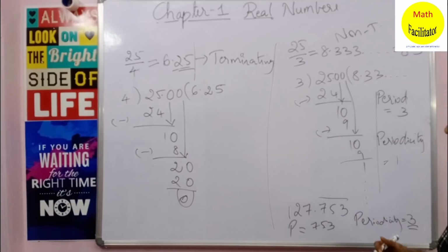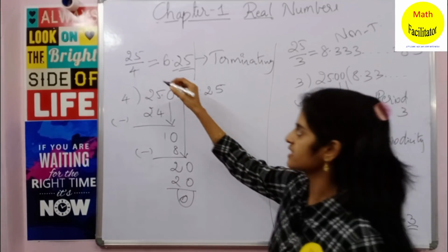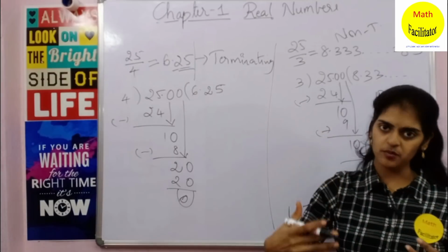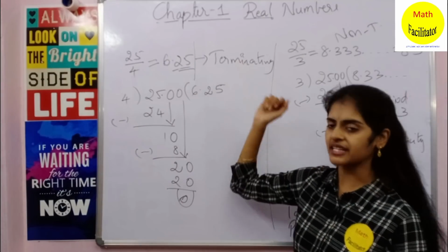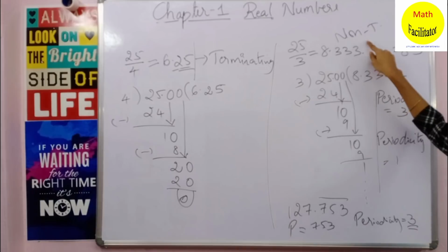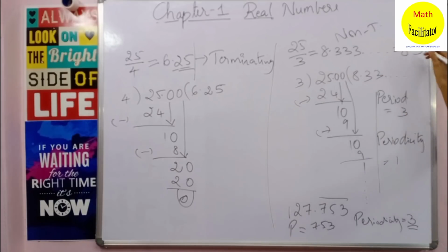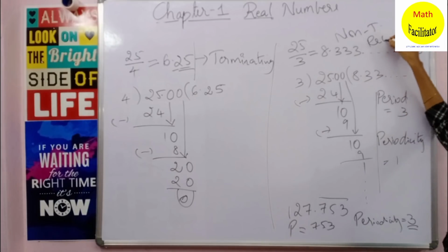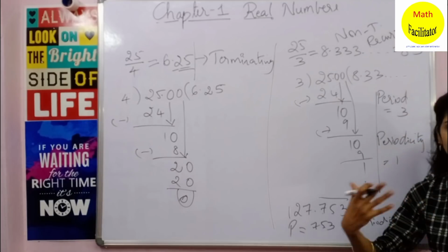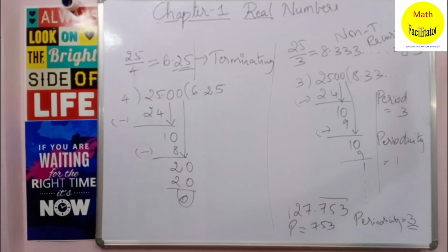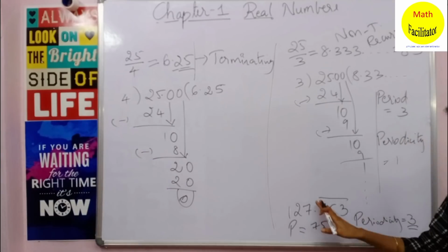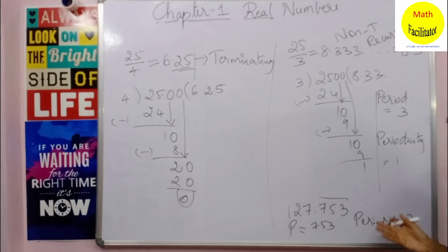Now I hope this is clear for you and you have got a quick revision of the concepts. Now the rational number, you were able to convert it into either terminating decimal or non-terminating. Now this is nothing but non-terminating recurring decimal. Do you agree? Why is it recurring? Recurring is nothing but repeating. Again and again you are getting the same number. Yes, it is repeating. You have a bar on it, which means it is repeating. Here also 753 has a bar on it, which means this is also repeating.